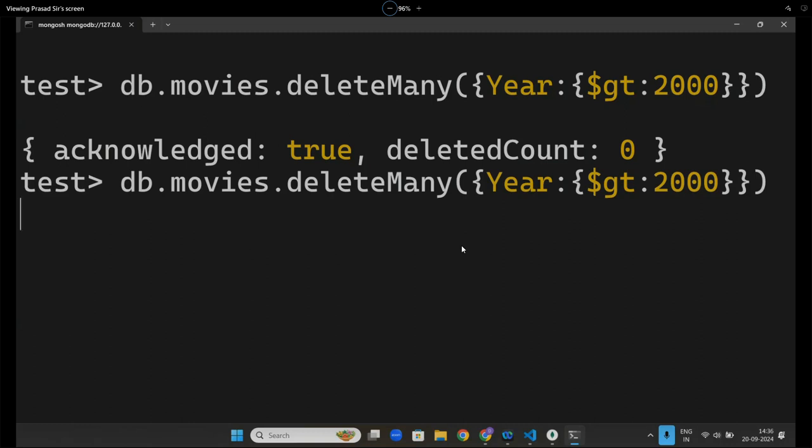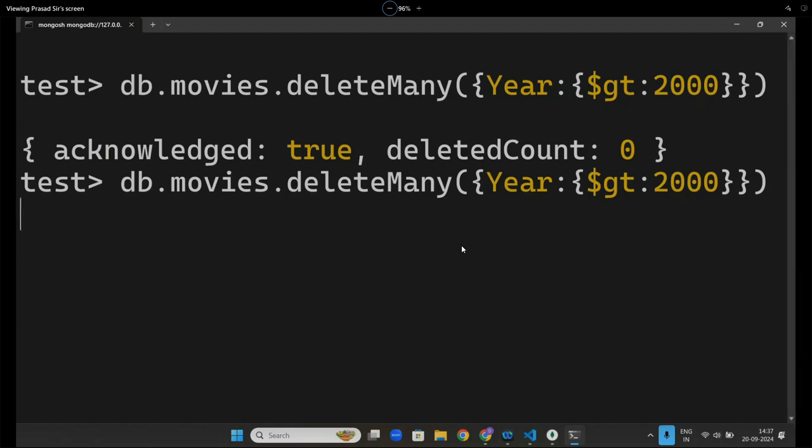No, for selection, listen, for find and what is another one, update. First you will select and then update. First you will select and then you will do the things. But delete is basically if you select them, that's it. Directly you can delete them, right? So this is for selection only.